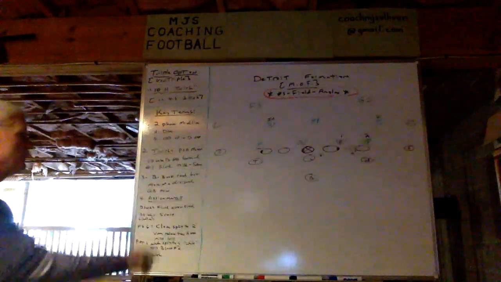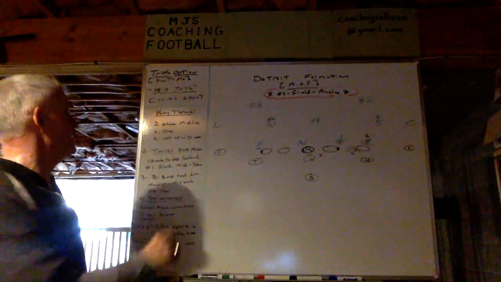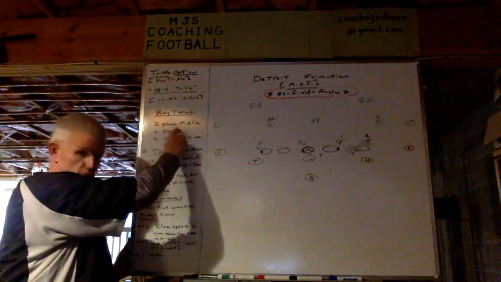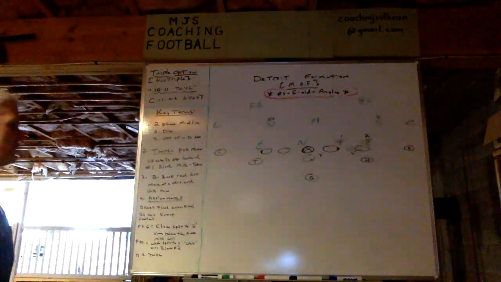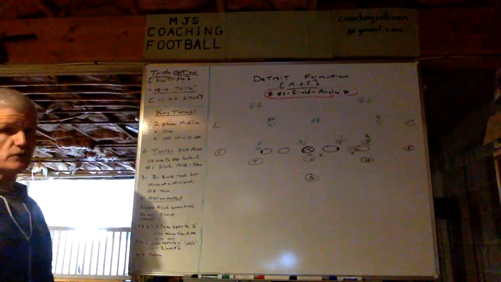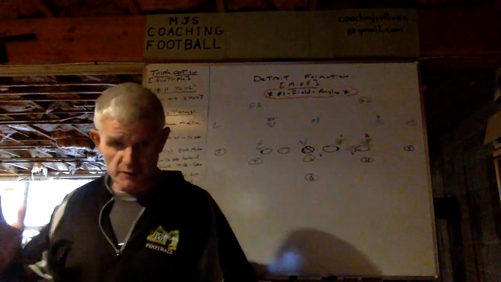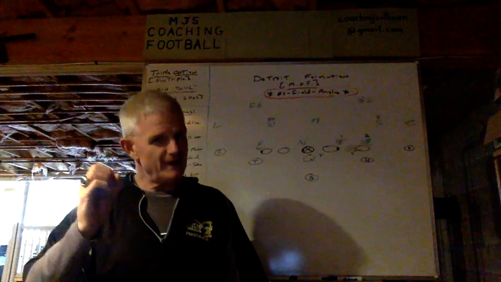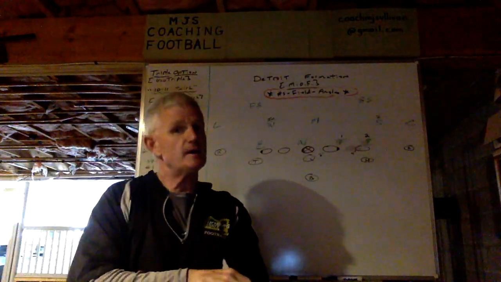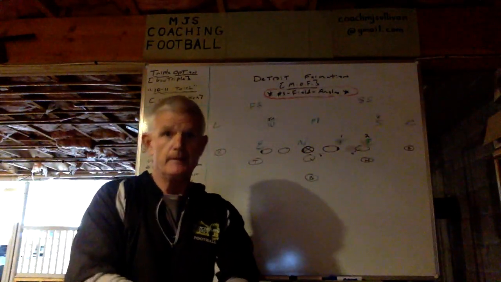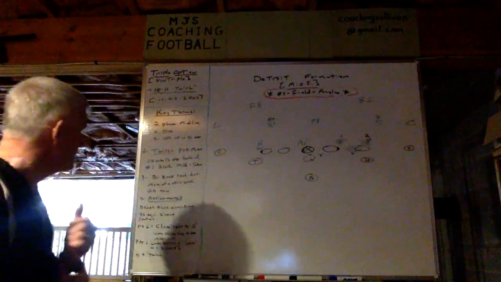So number three, this is a B back read, right? Two phases. You do have a dive phase to the B back. But this is more of a designed quarterback run, as you'll see. There is a B back read, but we are setting it up to be a quick hitting up into the B gap downhill quarterback run. All right, so when we get to the diagram, this will make more sense.